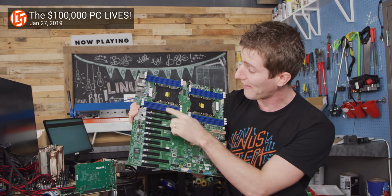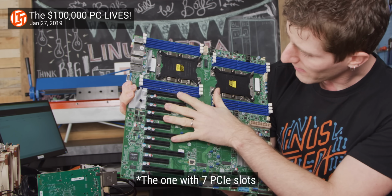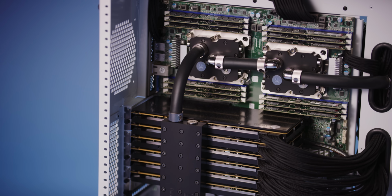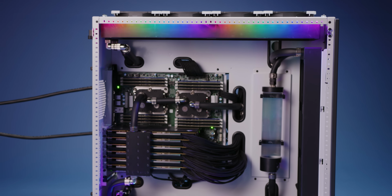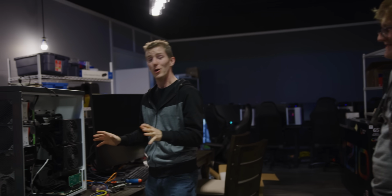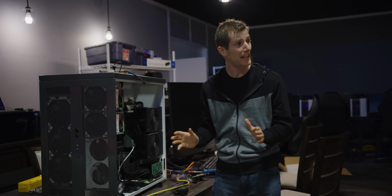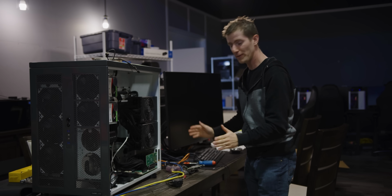We got it diagnosed, and the guys over at Tyan sent over something that just worked right out of the gate. So we switched over to that, giving us our sort of sexy, but in an industrial way, and definitely not $100,000 final build. We've already made sure the VMs work, and the cooling system is sufficient, so all that's left now is to sick our editors on it and see if it can actually handle the load. So now we're at the moment of truth. We are taking it into the editing den, and for better or for worse, we are having our editors try, all at the same time, 6 editors, to edit 8K footage off a single machine.